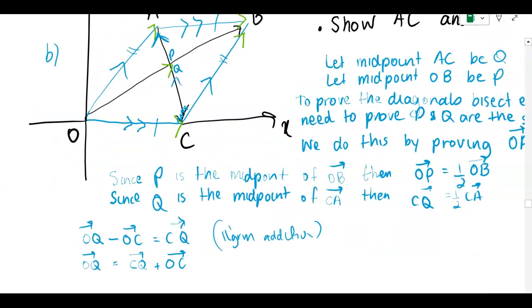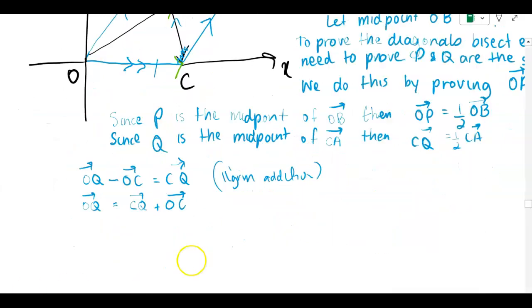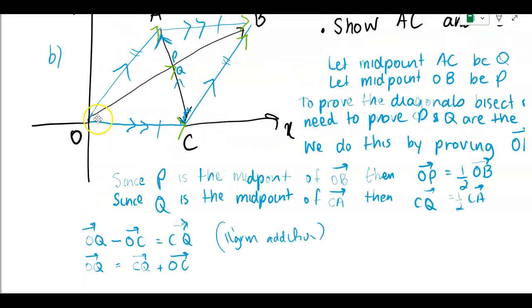So if we scroll down again and look at the parallelogram method of addition in that triangle, what we're going to end up with is that OQ, which I'll just move down a little bit further, is that OQ take away OC equals CQ. So that's our first part. And then I've just rearranged that to get vector OQ as the subject. So that says equal to vector CQ plus vector OC. Now what we also know over here is that vector CQ is a half of vector CA.